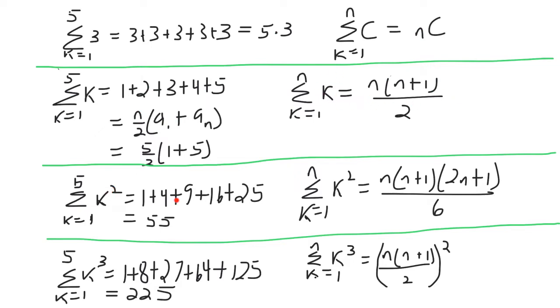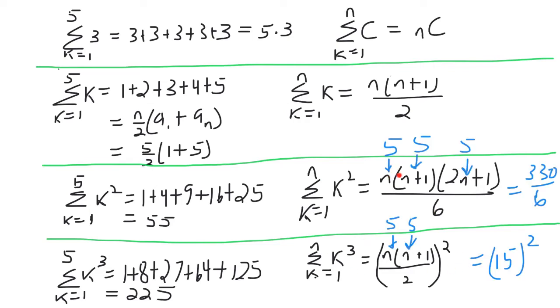If it's k squared, we have a slightly more difficult pattern. And if it's k to the third power, we have another pattern right here. These patterns can be proven using the method of induction, which is what section 9.6 is about. We're not going to prove them here, but just show that for these examples, these formulas work. Plugging in n equals 5 for all the n's, you get something equivalent to our answer.